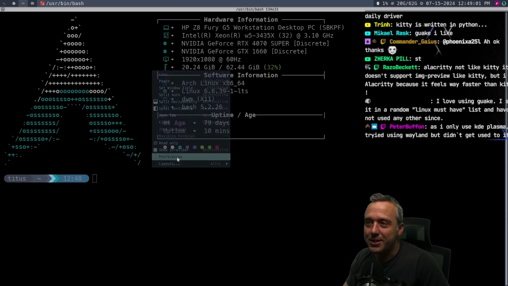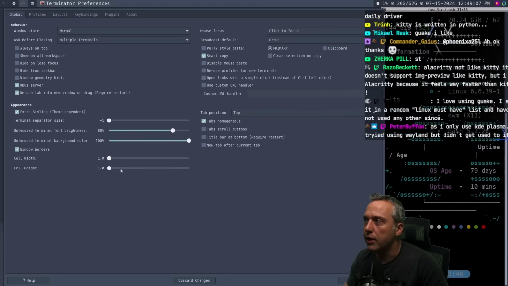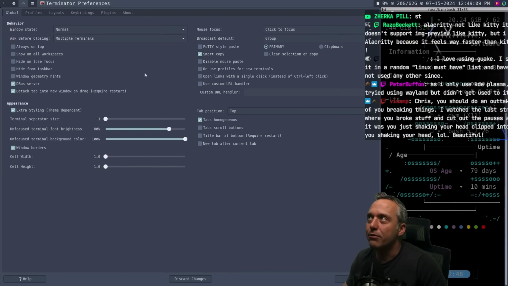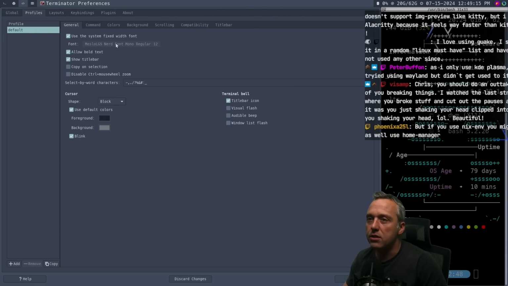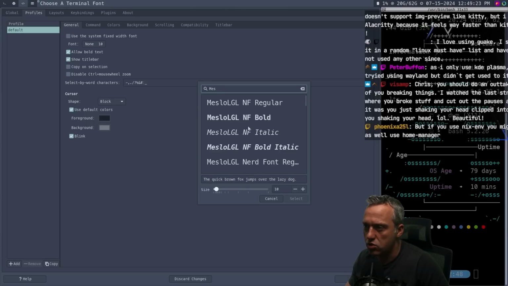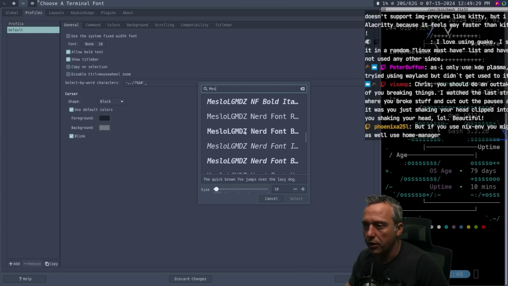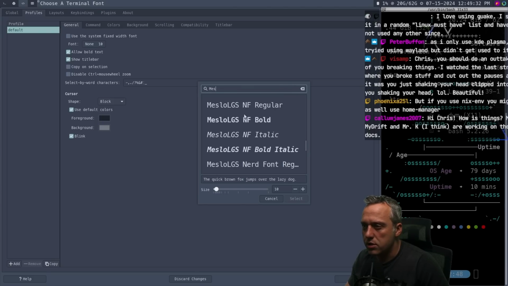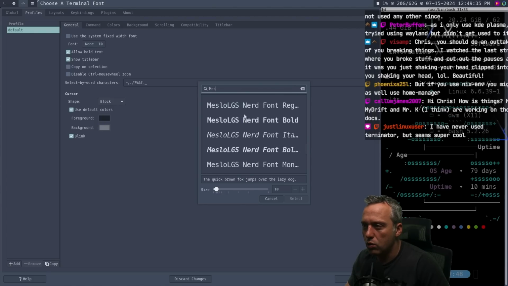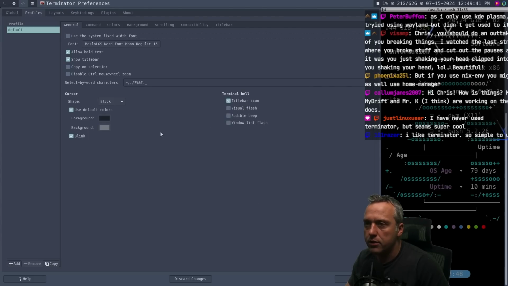You can actually right click and go to preferences, and here let's bring that over. So then you have all this stuff right here. You can do always on top, and you can change things. It has a pretty decent menu. Let's say you want to configure Meslo LGS Mono Nerd Font. It's my favorite. So I'd probably do LGS Nerd Font Mono, probably a 16-point old man font.